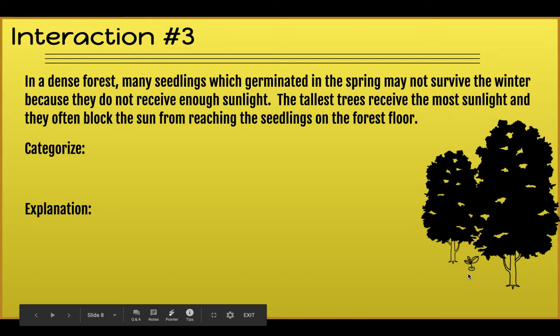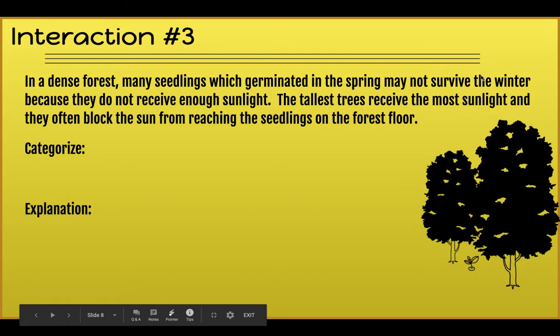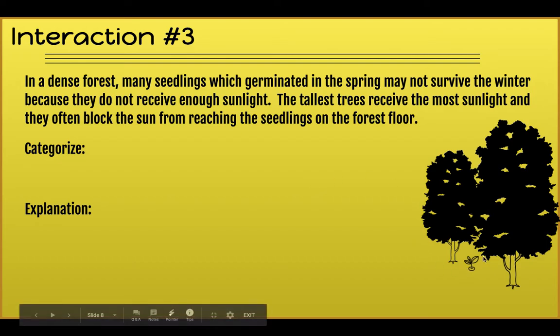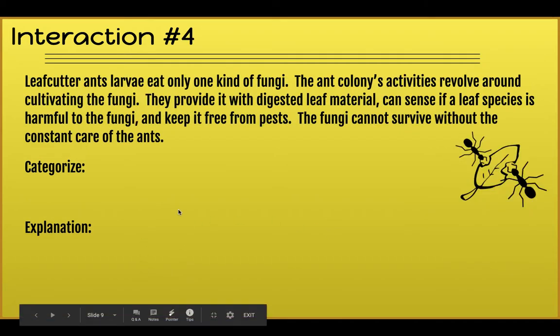So they are competing. They are both competing for a resource. And what is that resource? It's the sunlight, right? So this is a competitive relationship. Again, very simply, because the seedling and the tree are competing for the sunlight. Of course, the tree is winning, right? Because it's going to block the sun from getting to this little seedling here. All right. If I remember, one of these was pretty tricky. Might be this one, we'll see.